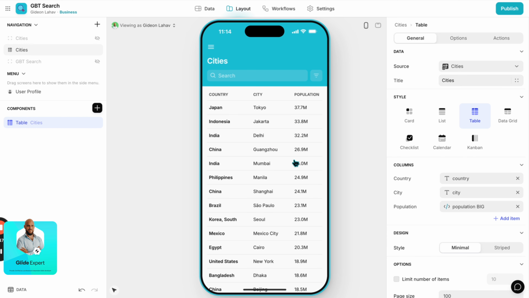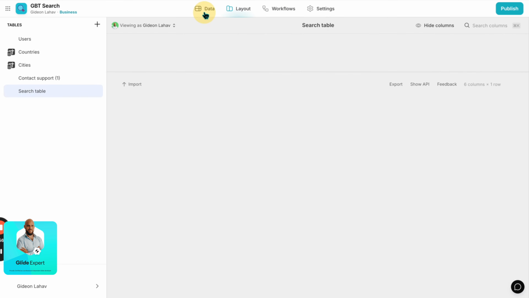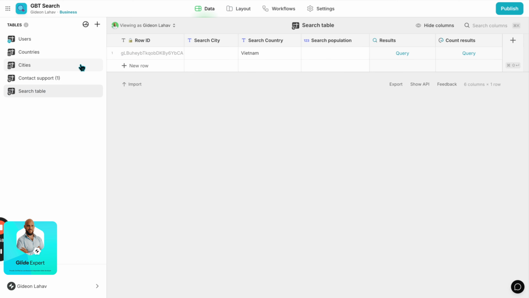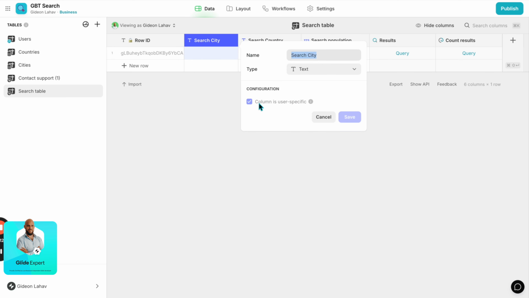So in order to solve this, what you can do is a custom filter. With custom filter, we can use two approaches here. We can either use a helper table, which is just one row only, and here I will add the search criteria in a user specific column.